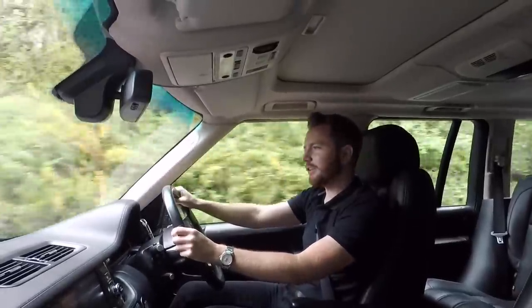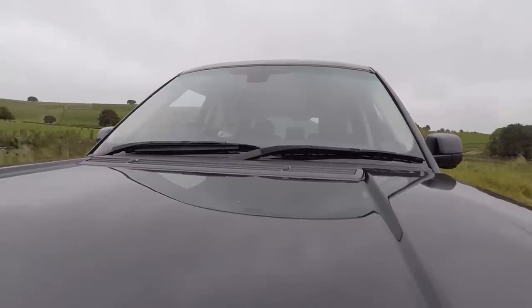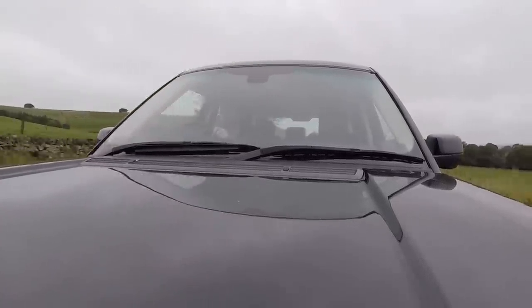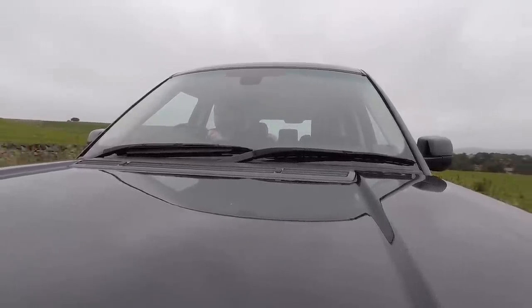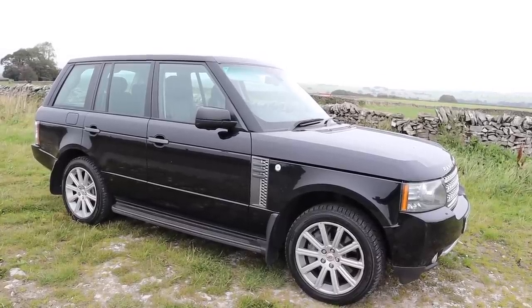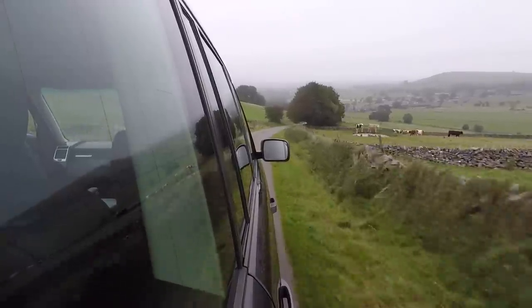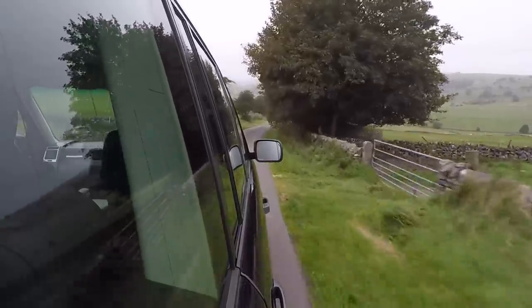The ride from the L322 is superb — you can't feel any ripples in the road at all, it just completely irons them out. You're so cocooned in all this leather, it does a very good job of isolating the driver from the outside world. Because it's such a big car, parking can be a bit of a chore, but you get a reverse camera and sensors front and rear. You do get some body roll with it being such a big, tall car, but it's nowhere near as bad as you'd think — the adaptive air suspension copes with the corners quite well.